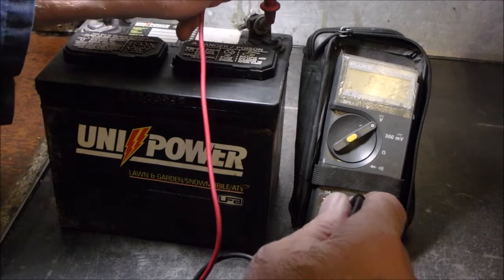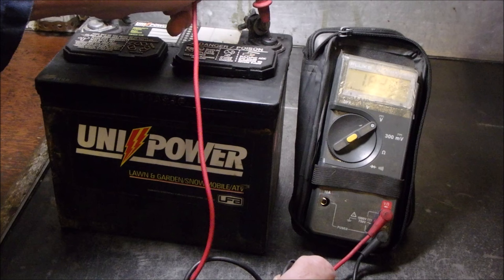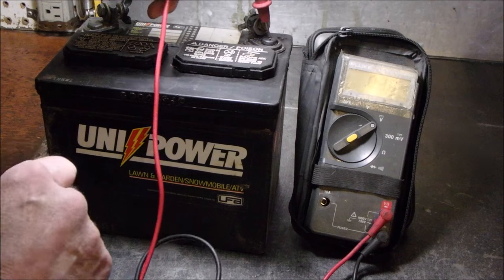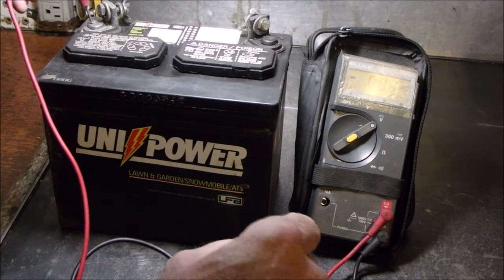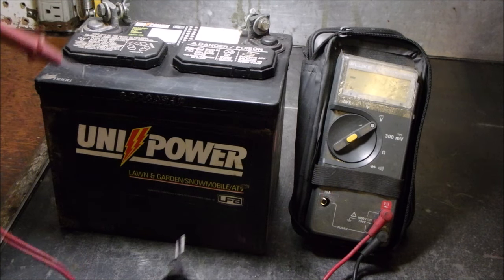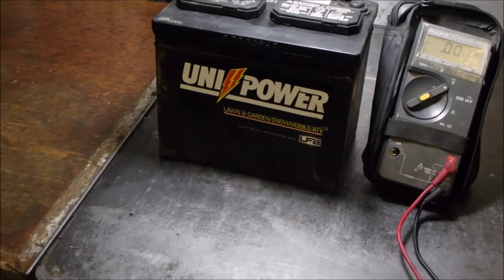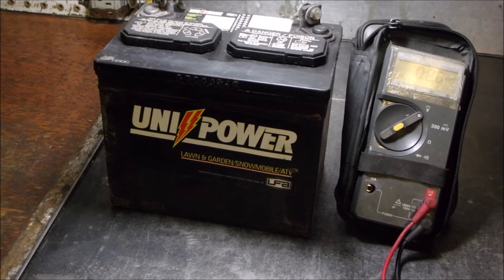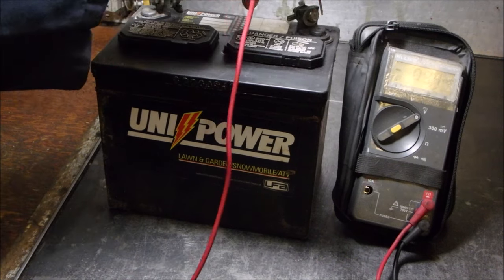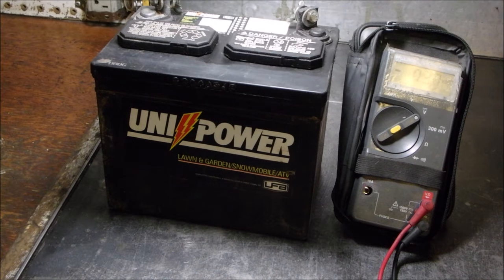Let's just go right to ground, right to the table. 1.8 volts and drain. No, yeah, it's draining. The negative side's never as bad. 0.1 volts. So right now, that battery is draining to the metal cover down there, right? So you do agree with me that if there's a voltage drop between the positive post and the table of 1.7 volts, it's going to drain.